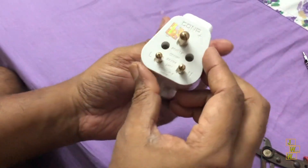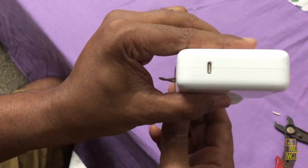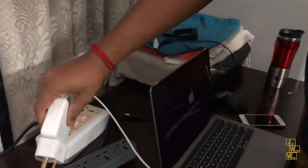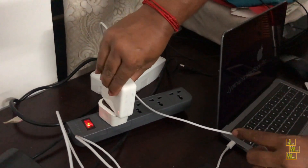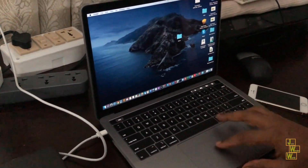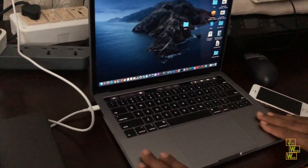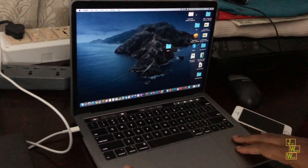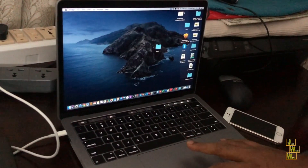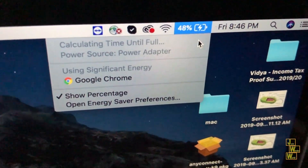This is how it looks after connecting the wire — it's not at all looking ugly. The wire color is also white so it looks nice. Let me just test this out — I am plugging it in. As you can hear, the MacBook is already getting charged up. I am attaching it to the laptop and I am not getting any shock or tickling sensation at all. Everything is good — it's charging. Hope you like this video, okay, bye!